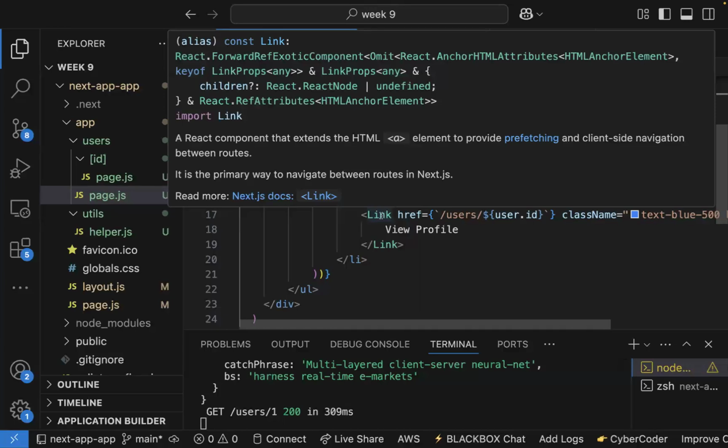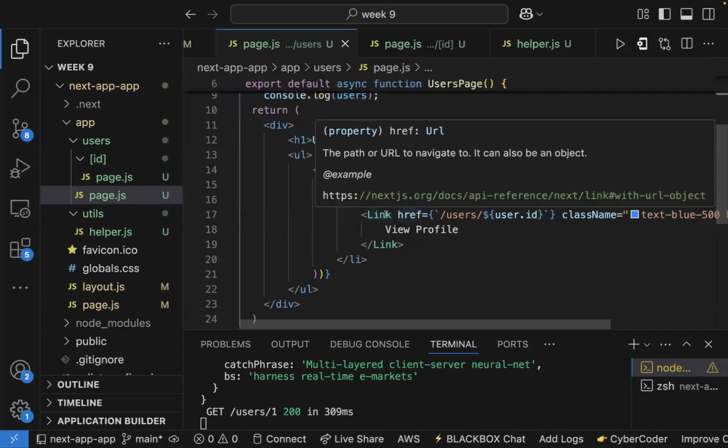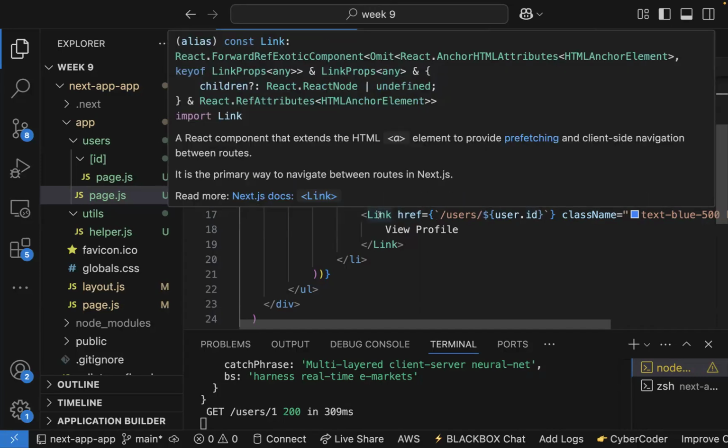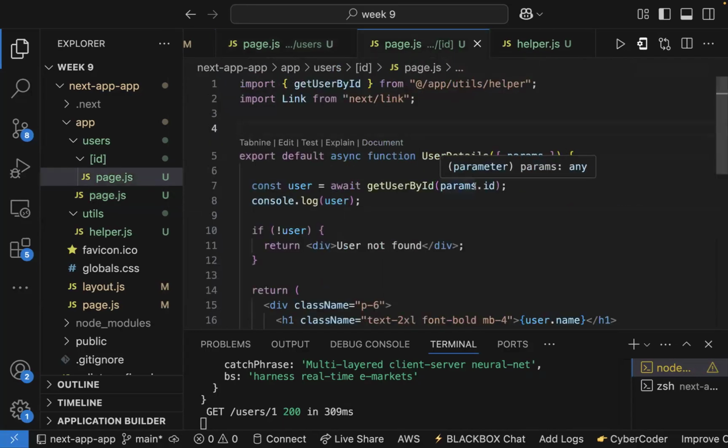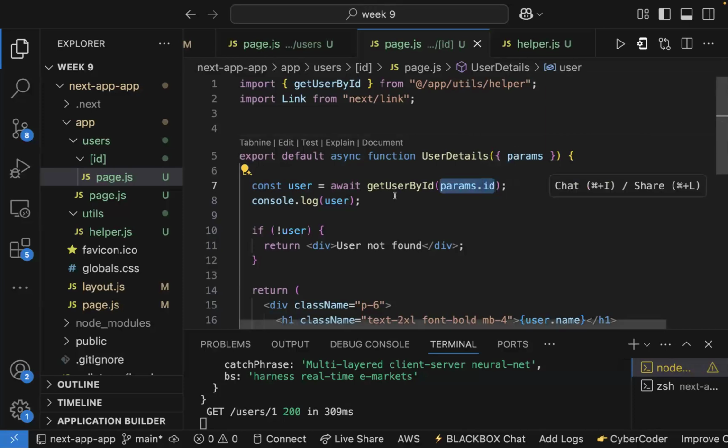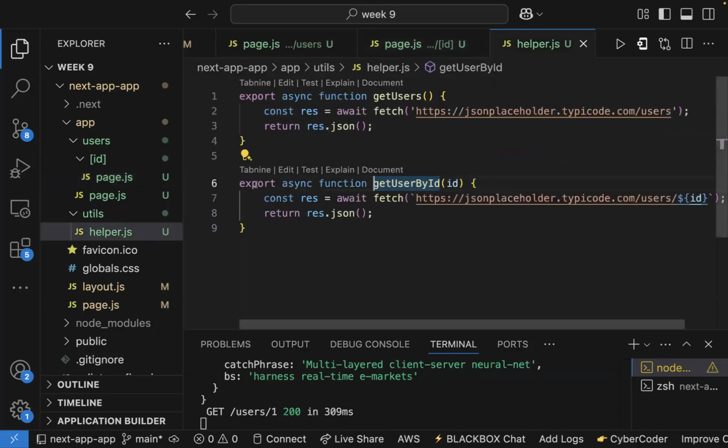NextJS. Yes. Okay. Now what we can do with this Link is, when we use it for routing, we can access the params of this Link. So in essence, we are checking the particular state of the particular user that was clicked on. When we check that user's information using the params, we can access the user's ID using params.id. We want that user's ID to trigger this getUserById endpoint, which is this particular function.